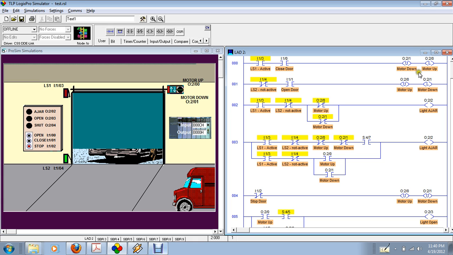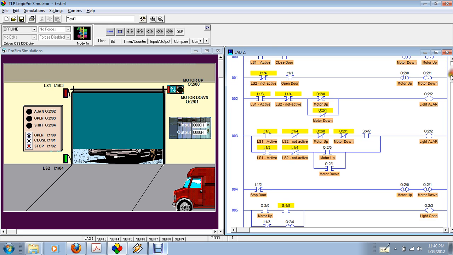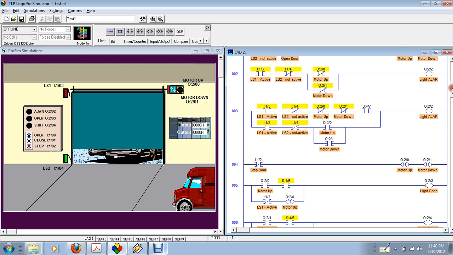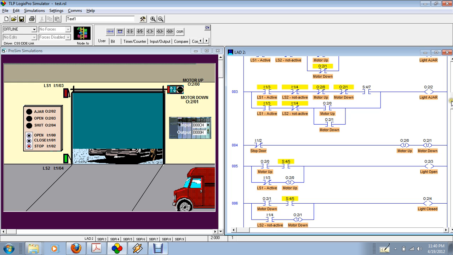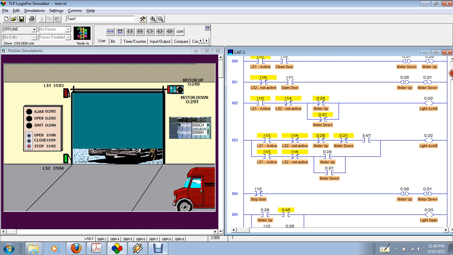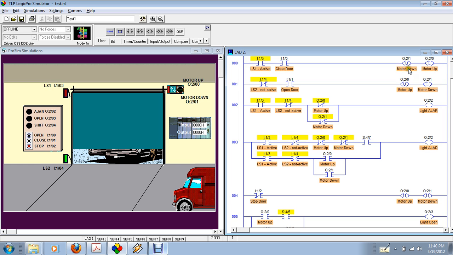Basically, I use a lot of latches, which is kind of frowned upon in PLC programming. But as I am a beginner myself, this was the only easier way for me to do it, so this is the way I did it. So let's go ahead. This is basically the program that you're looking at.